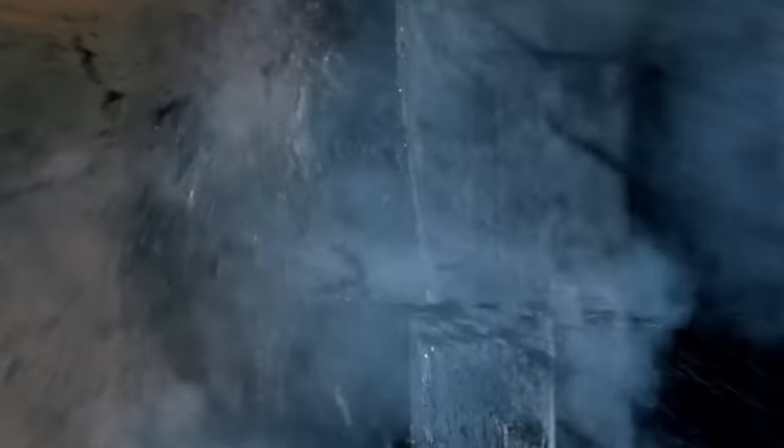Was the Xenomorph design made to resemble the male genitalia? Fans have noticed that the Xenomorph seems to resemble the male genitalia, and this design choice was certainly well intended. The Xenomorphs were designed by Swedish artist H.R. Giger, known for his organic art styles that seek inspiration from sexual organs. Giger used the male genitalia as his inspiration to design these alien creatures, which is certainly quite evident, especially in the side shots of the Xenomorphs.